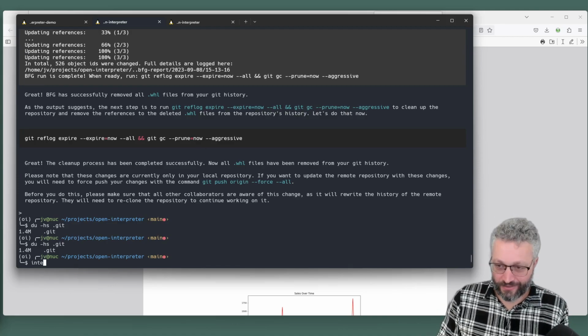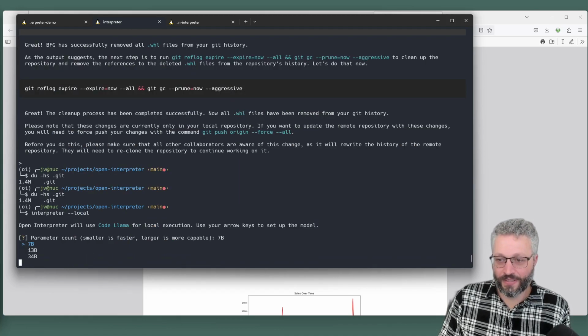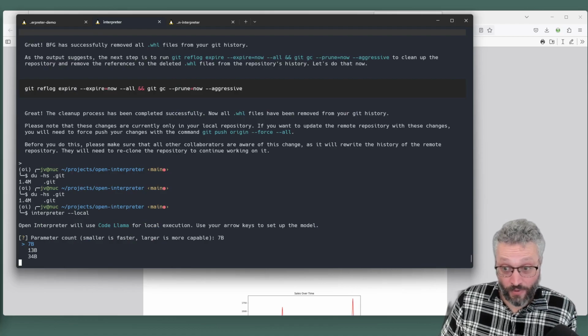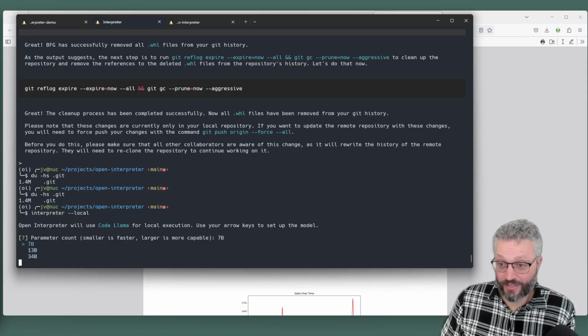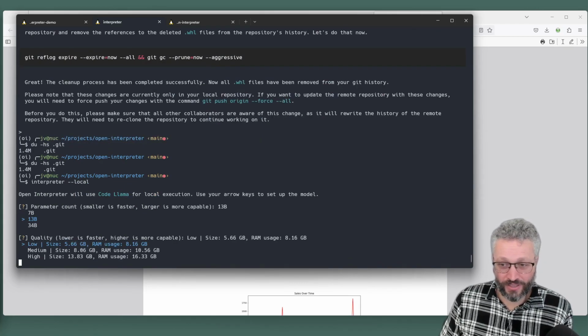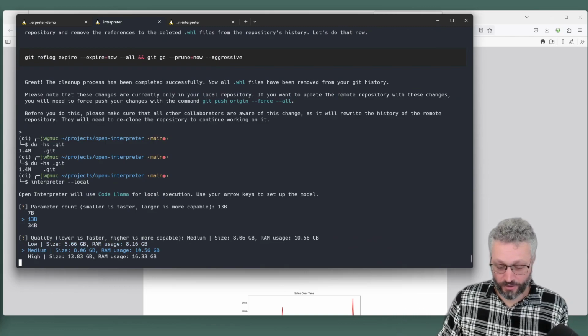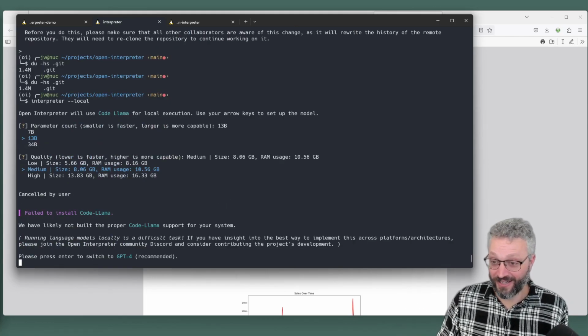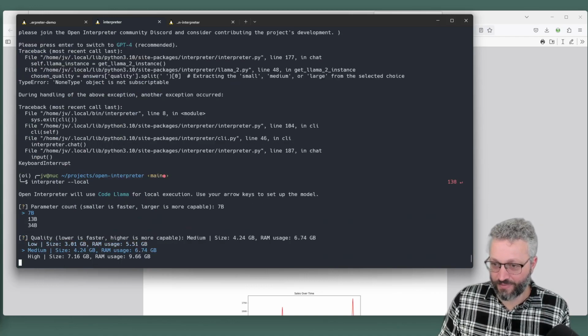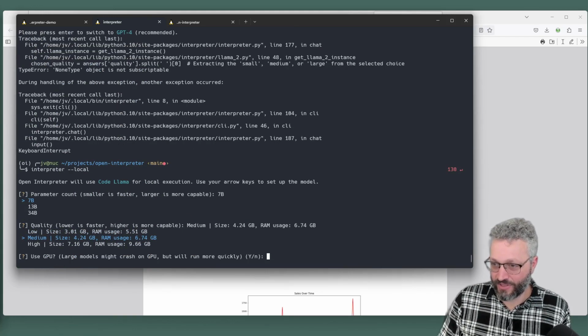The last thing I'll show you is, let's do it the slow way. Yeah, that's right. Local, like so. It's going to ask you what parameter size you want, and it's going to download the model for you. So I found on my graphics card, I was using 13 and medium was about what it could do. If I'm running my video stuff, it's not going to work. So I actually downloaded this model and let's use GPU.